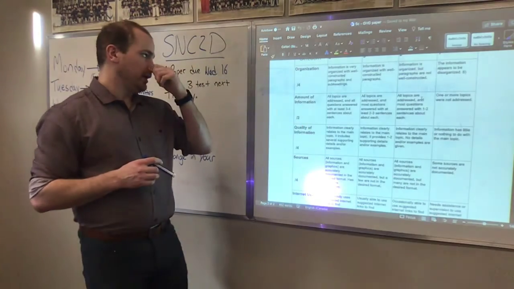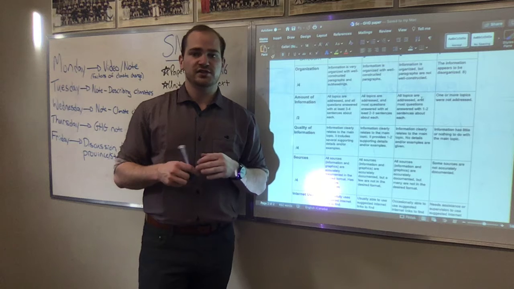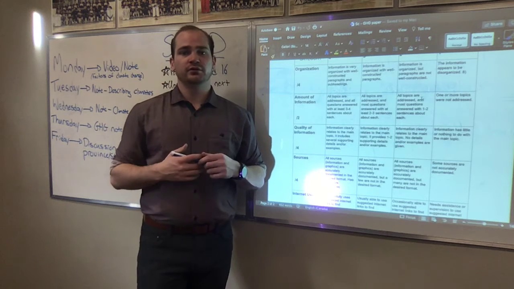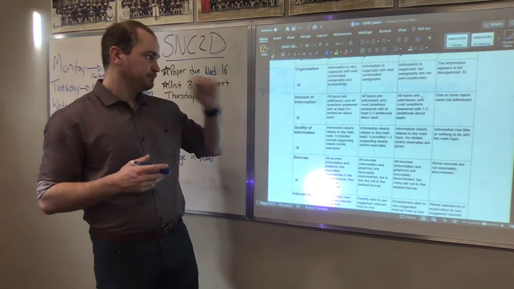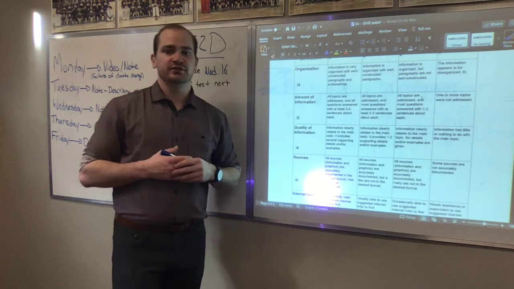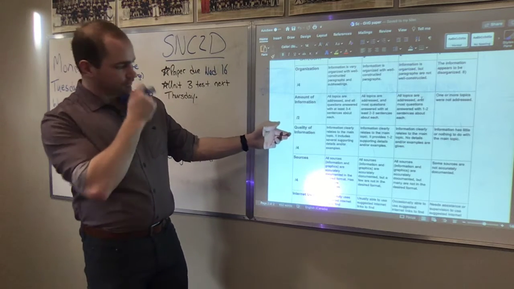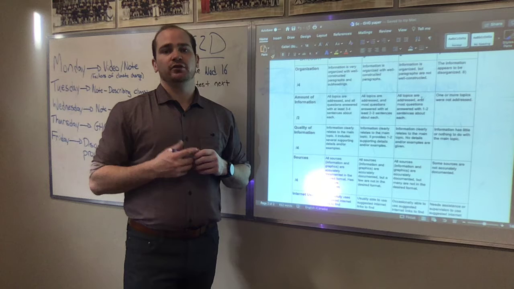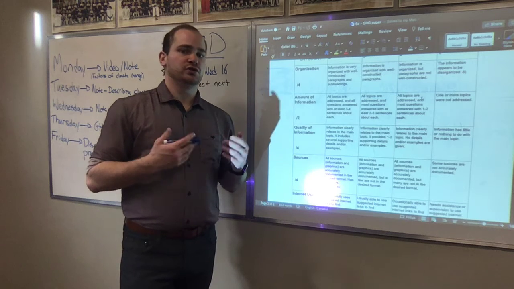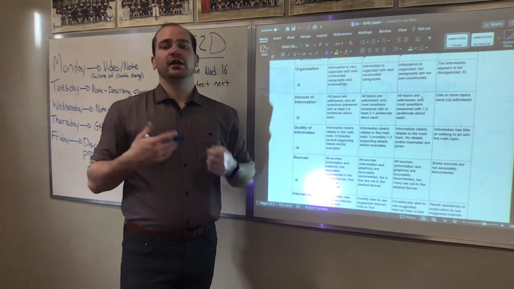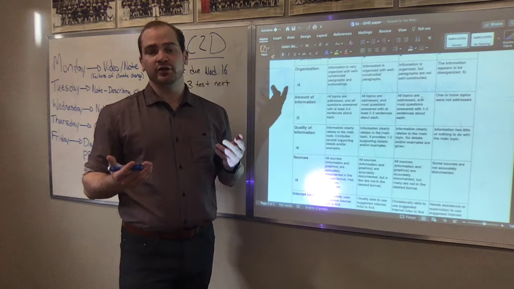So it's a pretty standard rubric for me guys. Organization: you indent your paragraphs, the title page and reference page are on the right pages, none of the other stuff is spilling onto it, is everything spaced out properly, is it in the given format that I wanted. Amount of information: did you answer each of the topic questions and did you get to that two page quota? Quality of information: specifically, are you using scientific analysis, whether it be the emissions of CO2, or are you just explaining it super generally and not getting a lot of detail? You want to give that background information to really make it beneficial for the reader.